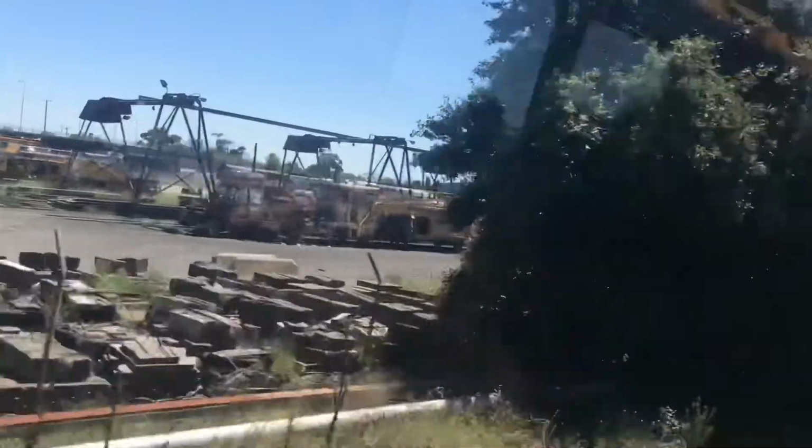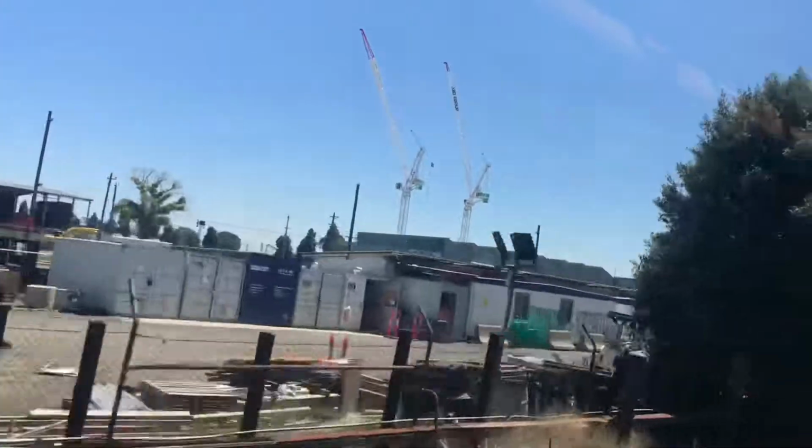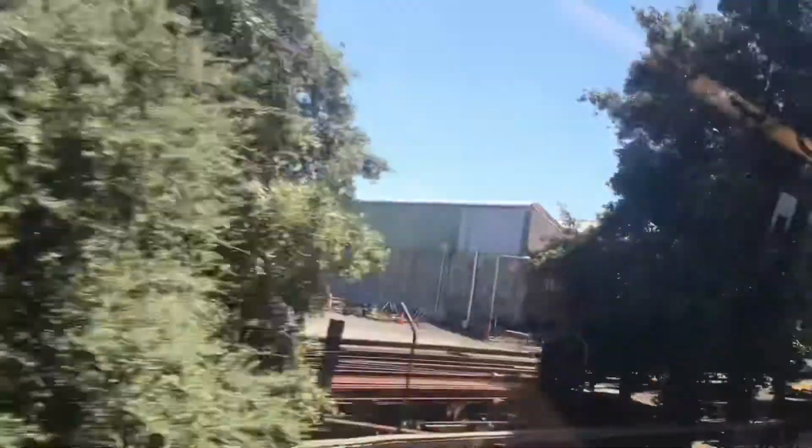As you can see by all the factories, this area is mainly a blue collar, working class area. Lots of people work really hard, and this area was always known as the place where all the factories were, the warehouses, the shipyards, the oil refinery, the car yards in the western suburbs. So that's changing, of course, because they keep closing them all down. So we're now up to another station.